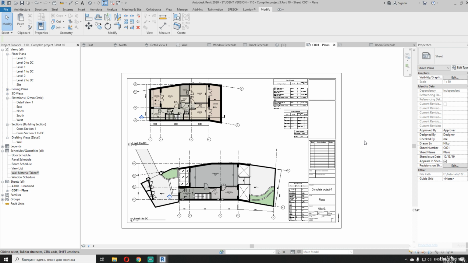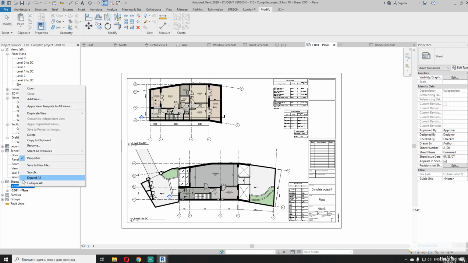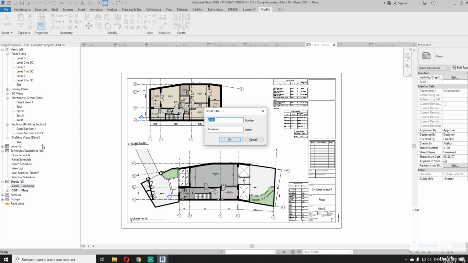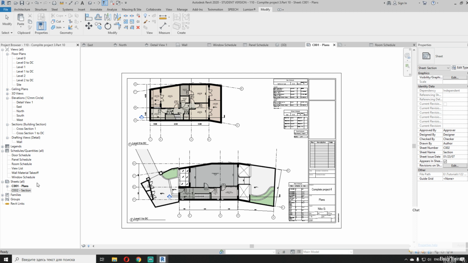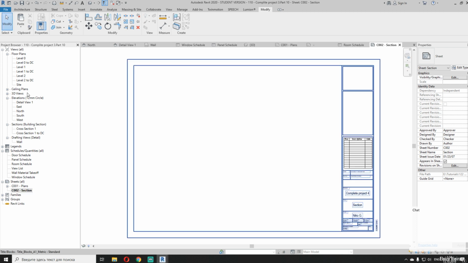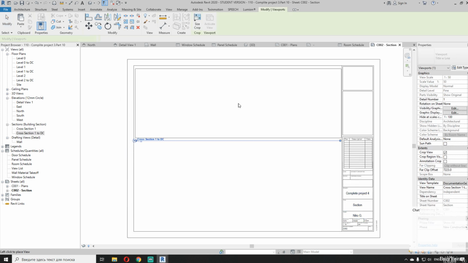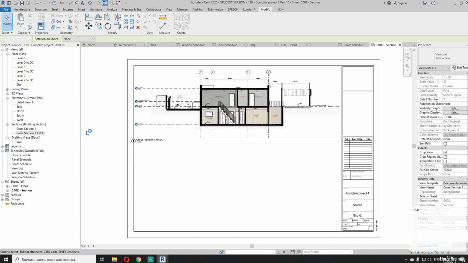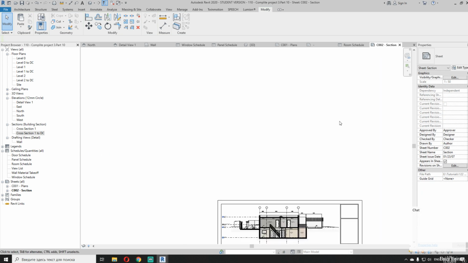The second list we can place only, for example, the sections and details. For example, what I prefer to do. Let's rename this one, and we will call it Q002, and we will name it section. Let's go back to the inside of that one, and now we will place some sections here. Where's my sections? It's here. Let's place it. Here's my section, as you can see.